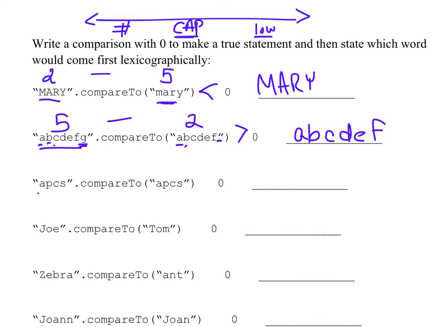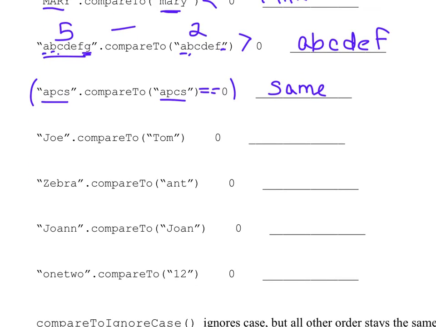Okay, so these two are exactly the same. So since they're in the same exact place, then these are equal to 0. Basically what we're making is a condition here, where these two are compared, and we're going to put those in an if statement right now.